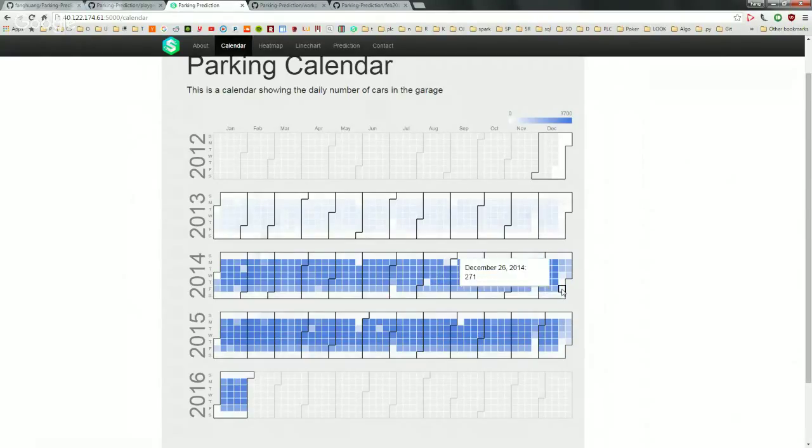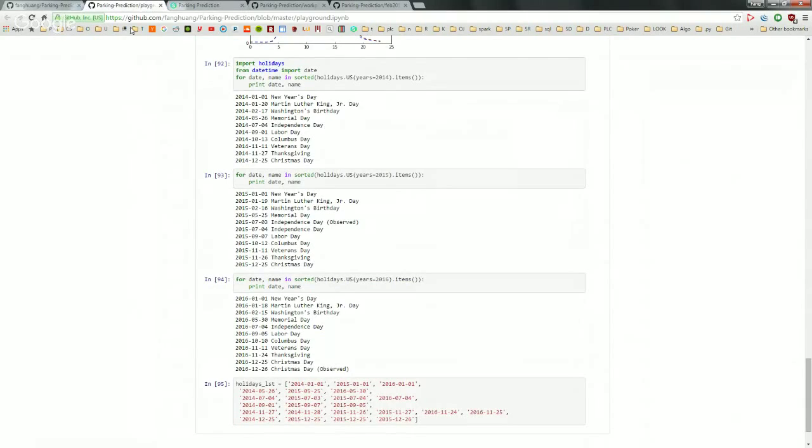And if you look deeper, okay, that's November 28th, November 27th, December 25th. That looks like holidays, right? But not all the holidays show the same thing. So there's a holiday library that you can use to get all the national holidays in the US for that year.